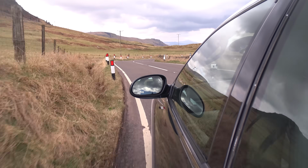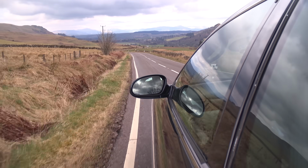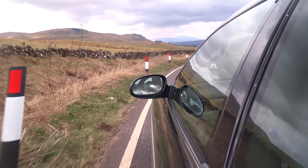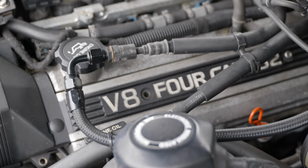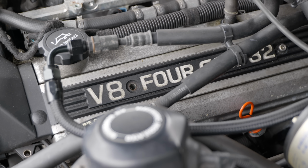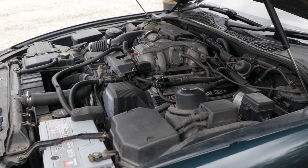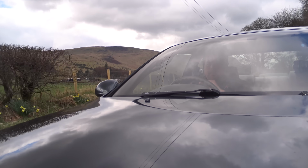Then, as if things weren't already baffling enough, sandwiched in the middle, you had a V8. Not any old V8 though, this is Toyota and Lexus' fabled 1UZ, the unit that was at the heart of the LS400. It allegedly cost the company some $400 million to build and design this engine. Money well spent, because although the power figure may be rather modest, early cars like this had 250 horses, it was relentlessly reliable. These things really will do all the miles.